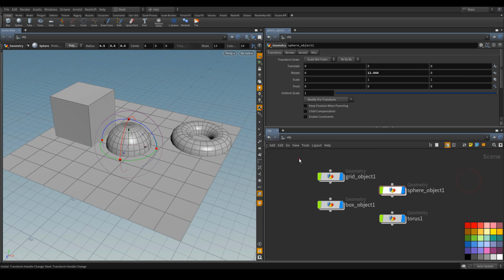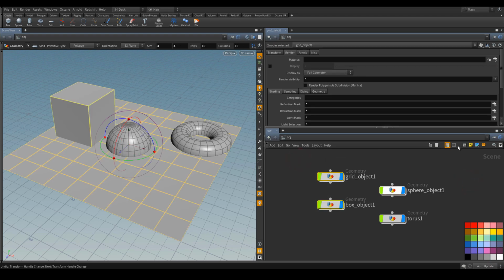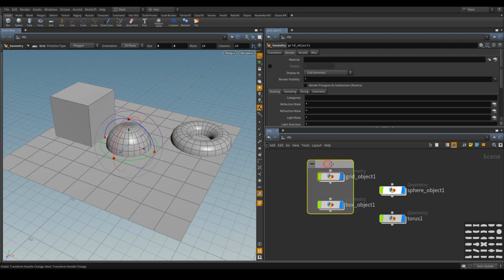Okay. You can also make a network box. If this should be put into a folder, I can just click there. Yeah, so that makes a network box which you can then close or open. You can also give it a name, so this is a network box called test. Okay. Deleting the network box will not delete the nodes. It will just delete the network box.